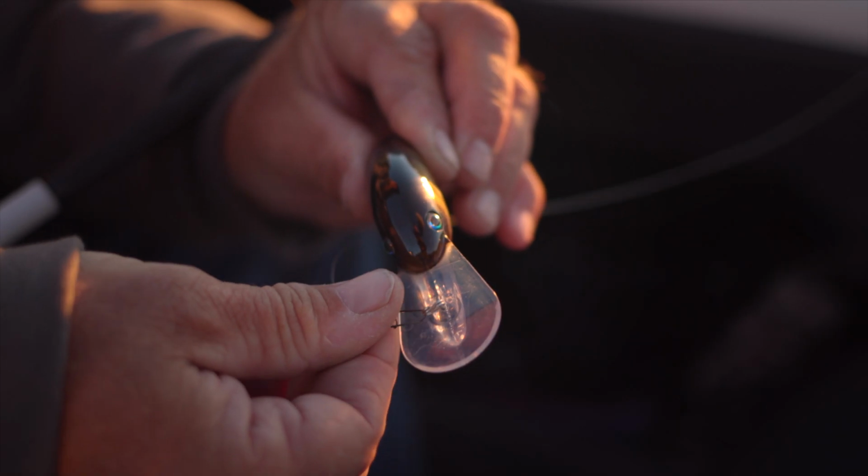Now, the first several years that I went to Cab, the first several trips, it was all walleyes. I mean, that's what everybody did. Cab was a walleye fishery, and that's what we fished for. But about 10 years ago, Travis Carlson told me that he had been catching crappies. He said Cab had been developing a crappie fishery that was just outstanding, and asked if I wanted to catch some crappies, and I said yes.